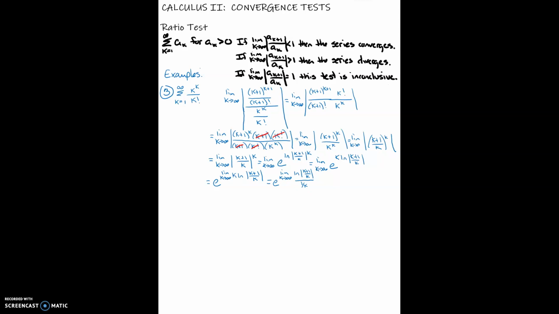I also want to go ahead and clean things up or make it a little easier to work with up there in the argument of that natural log. So let's write this as 1 plus 1 over k. Again, just looking at this, k over k is 1, 1 over k, of course, is 1 over k. And then we still have that 1 over k there in the denominator.